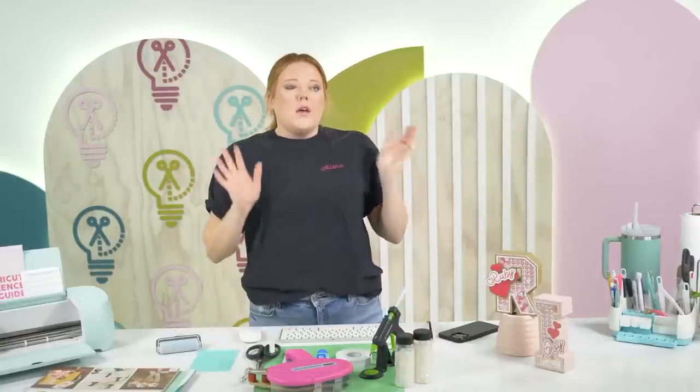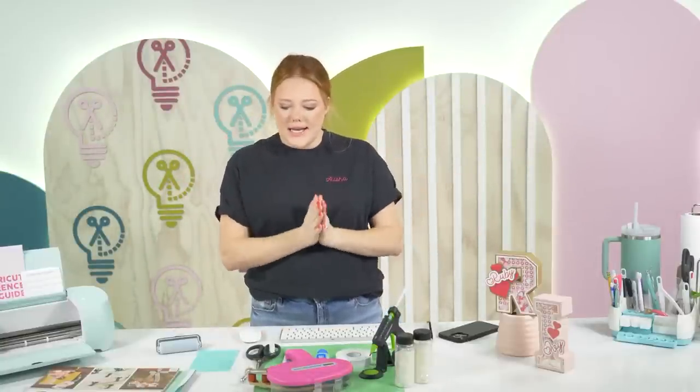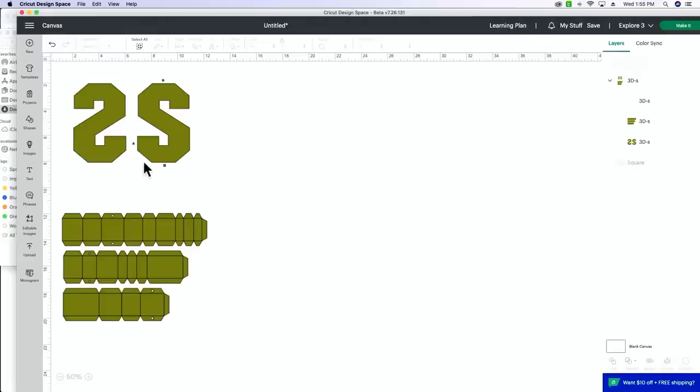So basically, what we have already is right here, our bottom layer, right here is our top layer, and then these are our 3D pieces. This is what makes the letter 3D. So this kind of sandwiches in between the bottom and the top layer. What we don't have is our acetate layer, our border that goes on top, and then the printed paper layer. So we need to create that for ourselves.